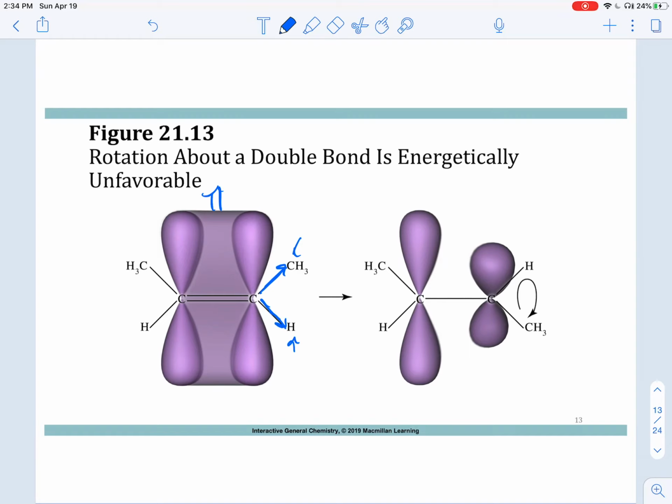But there is a structural isomer where you have the opposite. The hydrogen is connected here, and the CH3 is connected here. That is not a simple turn of a molecule. That's a brand new molecule now, because you cannot just flip this. So you can have two different molecules with an H on that side and the CH3 on the other side.